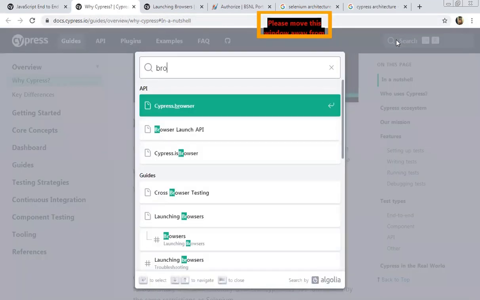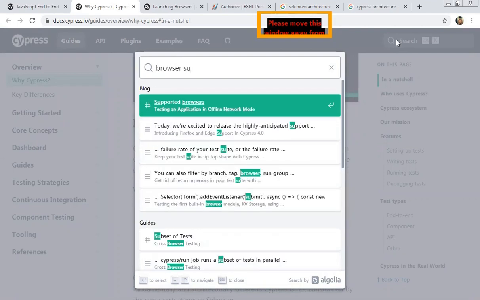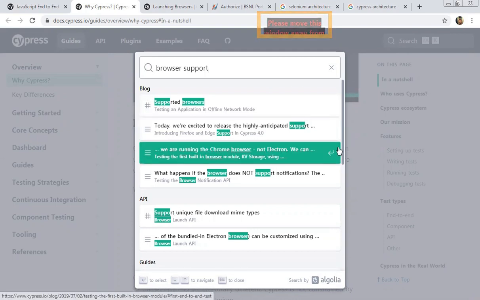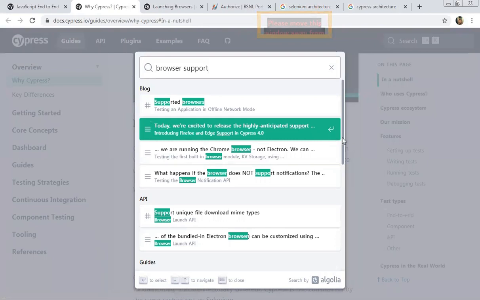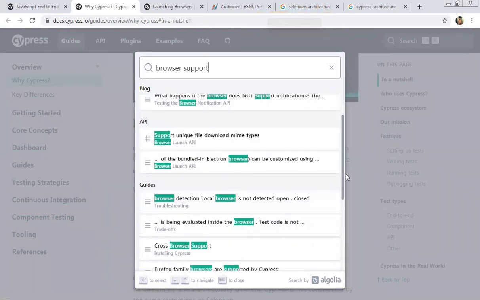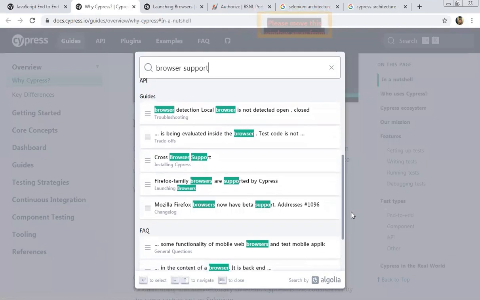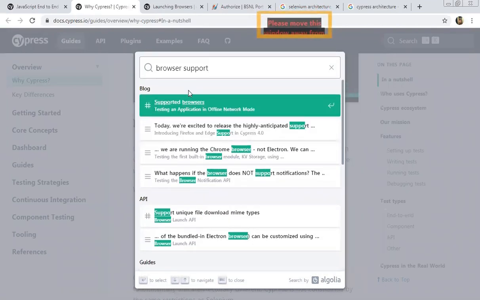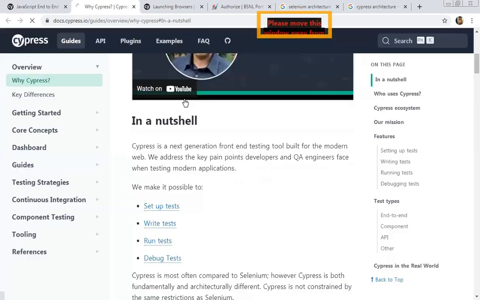browser support, and you just scroll down, or basically you can open this link as well.